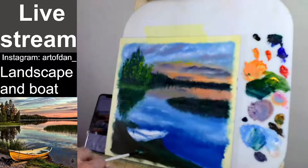So I will drop some grass over here, and also on this area I will not do this. As you can see in the reference photo, there are kinda little stones, but I will just put grass.